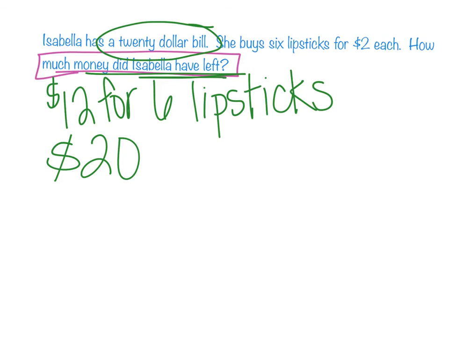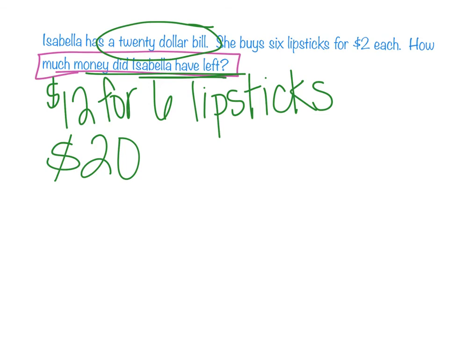You start with the big number, and then you buy things, and you get a smaller number back. So that tells Miss Ayala that, okay, I'm going to be subtracting. Because when you buy or you purchase any items, you have to pay for them. So I'm going to start with the $20. I know that I have 20 to start, and the lipsticks cost $12. So I have a result unknown problem.